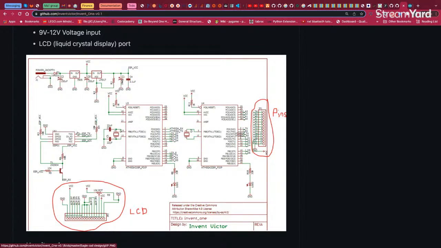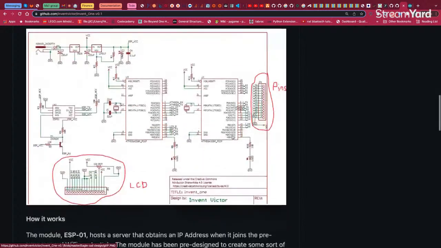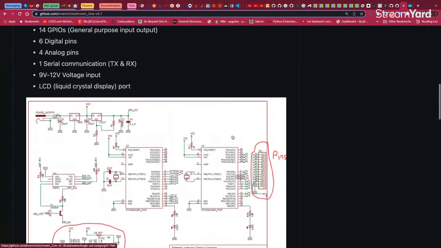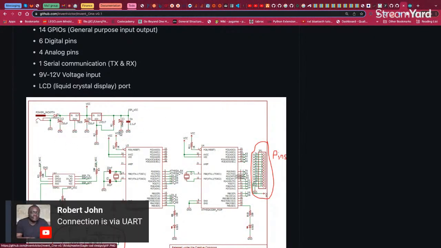So yeah, this ESP is connected to this via UART, and then this is also connected to this via UART. Pretty much the normal TTL that we all know, transistor-transistor logic, just TX to RX and RX to TX. They basically just combine like that. And right here is where we have the power management part, which pretty much supplies power to the entire board.